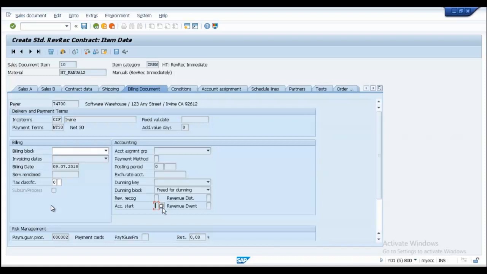So why are we focusing so much on SD revenue recognition? The reason is that whatever I'm explaining to you has not changed. Even in SAP RAR, it totally depends upon how you create your sales contract: the way of creating your sales contract, the way of determining the item category, and whether this item category is relevant for revenue recognition or not are exactly the same.